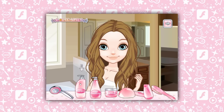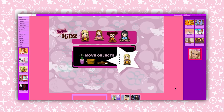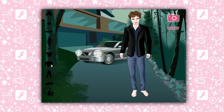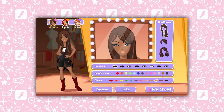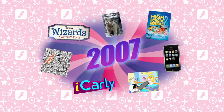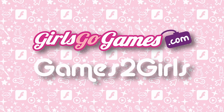Where traditional video games tended to be full of licensed characters and more arcade-like gameplay, girly flash games tended to be the exact opposite — more simple concepts with random characters and less of a purpose or end goal so that they could be replayed endlessly. Boy-centric or gender-neutral sites just couldn't handle the sheer power that came with hosting ads of 2000s pop culture girlies in the sidebar and sensual Edward Cullen dress-up experiences. Two of the most prominent of these sites appeared, as far as the Wayback Machine can tell me, in 2007 — Girls Go Games and Games 2 Girls — further proving that 2007 was a cultural legend.